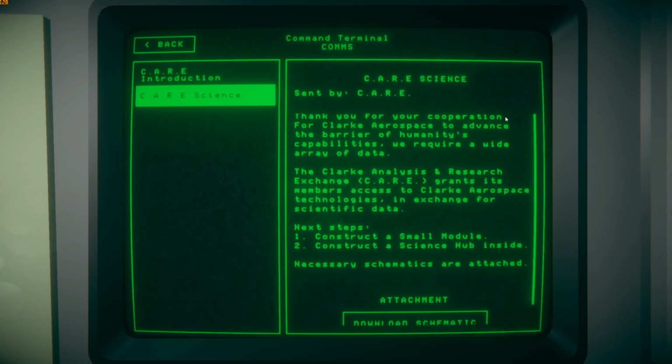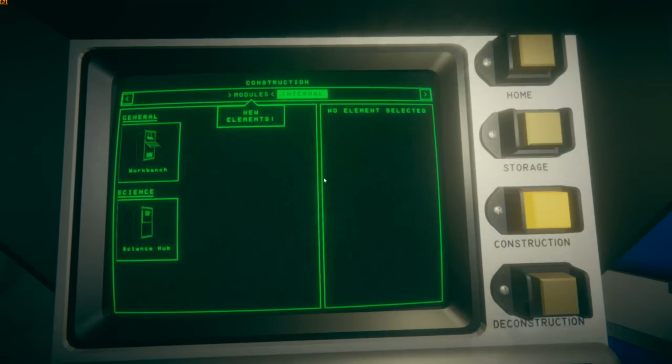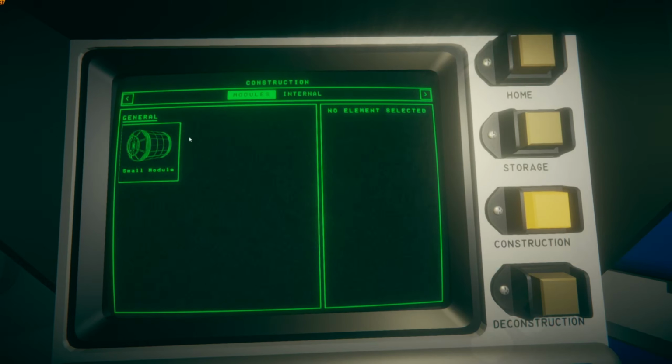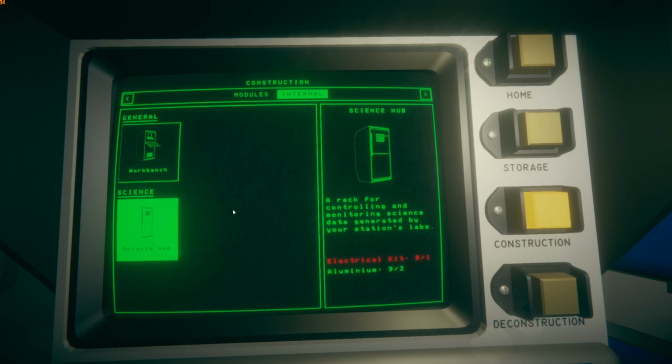So they're going to make me work out here instead of rescuing me. I'm going to construct a small module and a science hub. Okay, more schematics to download. So they're going to give me technology in exchange for scientific data. So I've got a small module that I can build outside. I just need an electrical kit. And I can build a science hub as well.